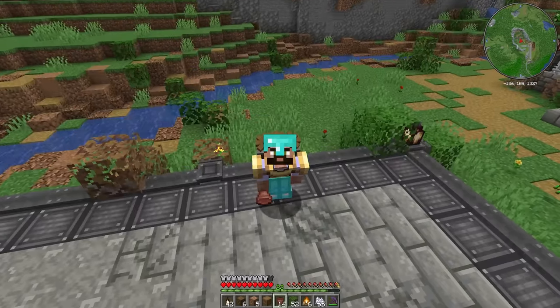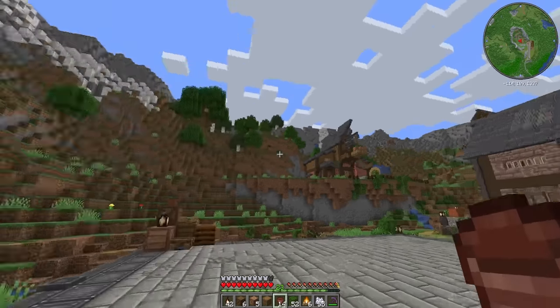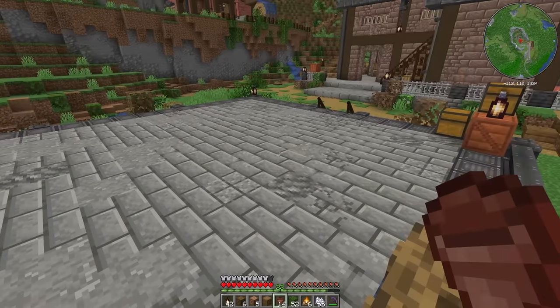Making that balloon at the top was just an absolute nightmare. And although I could make a schematic of it and bring it into the world, that's just a bit boring. That's not what we want to do. So instead, we're going to wing it, which is probably a terrible idea, but we're going to do it anyway.